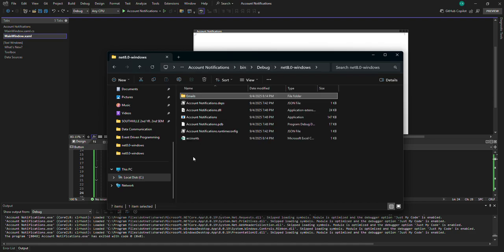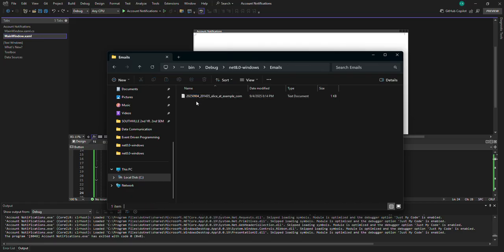So first, before I run the app, here are the files it uses. The account CSV stores all accounts: the username, password hash, the name, email, and birthday. And in the email folder, I'm using demo mode, so every mail is saved as a text file in here. That's perfect for the video, and no real SMTP is needed.